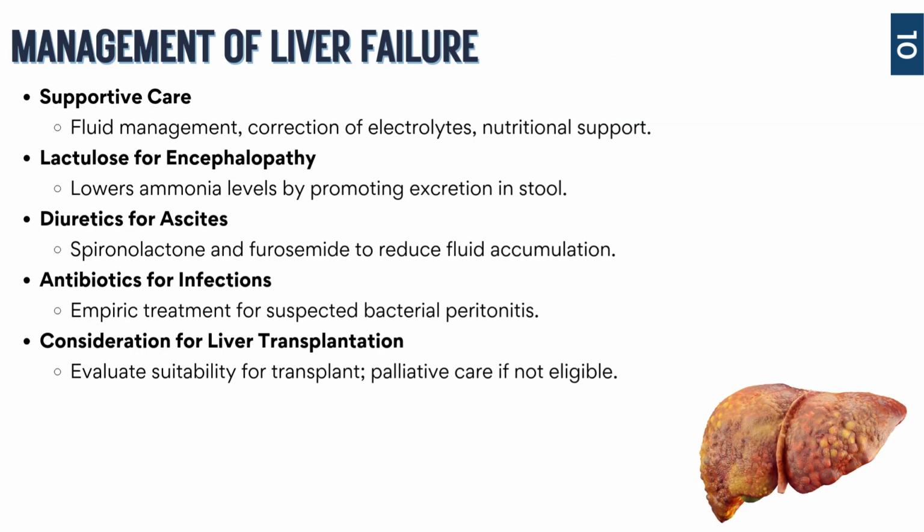Okay, managing liver failure involves a comprehensive approach. We're going to look at multiple things. We're going to do supportive care to address any fluid balance issues, any electrolyte disturbances, and also nutritional needs. Lactulose is a key medication for hepatic encephalopathy, because what lactulose does is it reduces ammonia absorption. We're also going to give these patients diuretics to manage the ascites, but be careful to monitor. You need to monitor because it's necessary to prevent renal impairment.